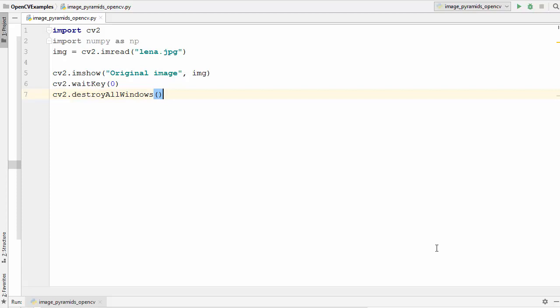So till now, normally when we have used images, we have used images of constant size. But sometimes we need to work with images of different resolution. For example, if I have an image and I want to search for a face inside it, this face can be of different sizes. So using image pyramids, we create images of different resolutions, and then we search for the object, for example a face, in all of these images.